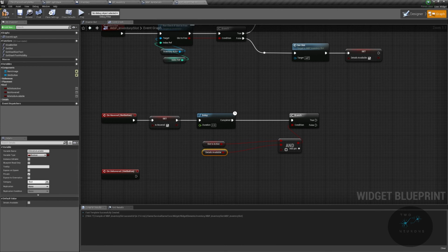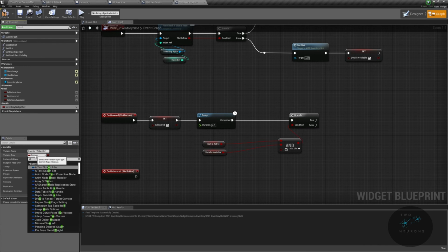So what we're going to do is get a reference to the owning inventory actor, so our owning widget, that is. I'm going to create a widget reference called inventory widget ref.